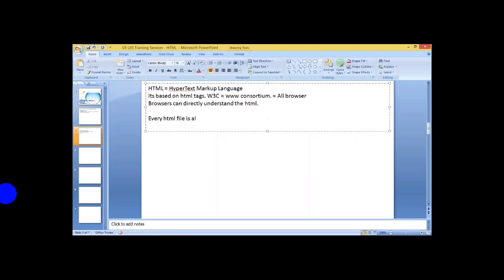Now, what will we have in this document? The first line of this document will contain the type of the document or the version of the document. So, the first line will have the version of HTML used to prepare this document.